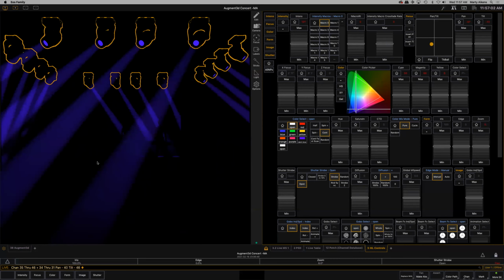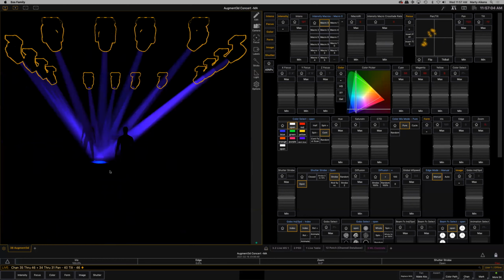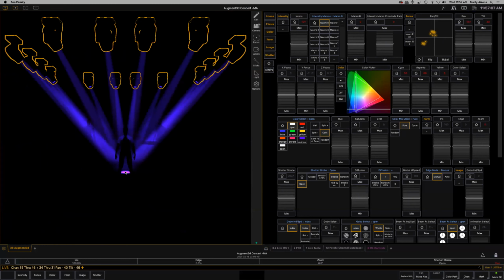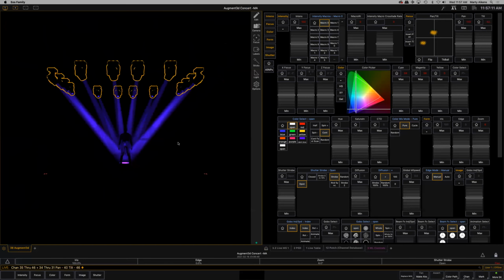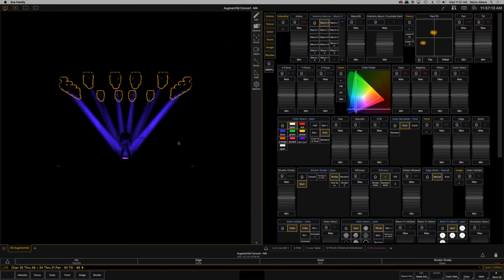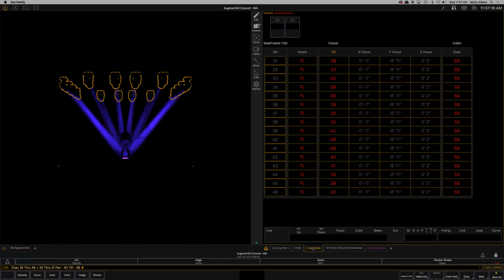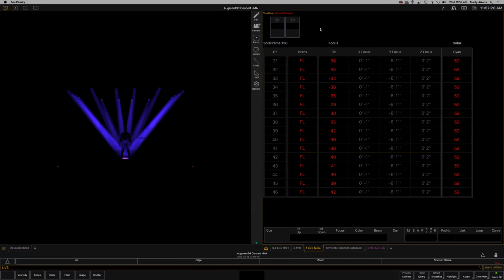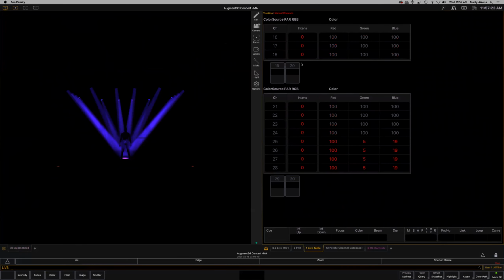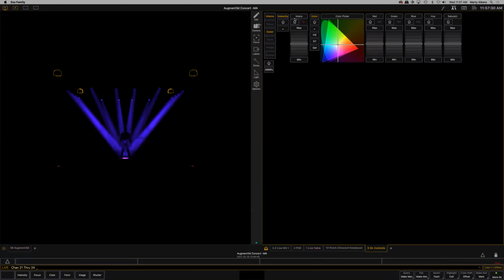Or I can click on my 3D space and call them all to the same point and focus them that way. Let me zoom out just a little bit here. And if I want to, I can go in and change the color of my beams. So remember, let me deselect all of this stuff, and let's go back up here to my color source pars. I want all the ones on top, going back to moving light controls, to be on at full, intensity max. And let's leave them white. I like that white look.